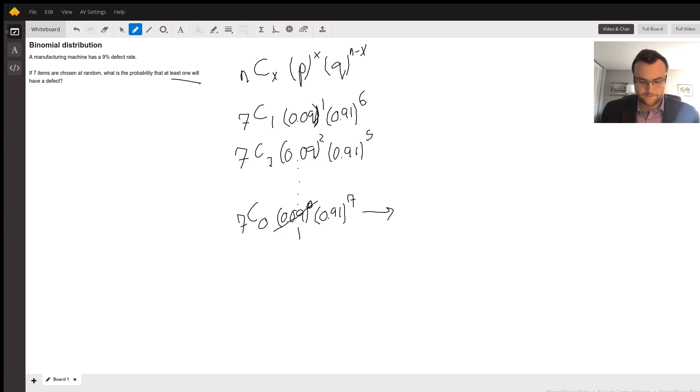Go to probability, go down around 3, nCr, and then type in 7 nCr 0. Get a value for that, which is 1. So that's the amount of combinations that 0 can be chosen out of 7. Makes sense that there's only one combination for that. And we multiply that by our 0.91 value to the 7th power. And then we get this 0.517 number. So this is the probability of zero defects occurring. We want the probability of at least one occurring.